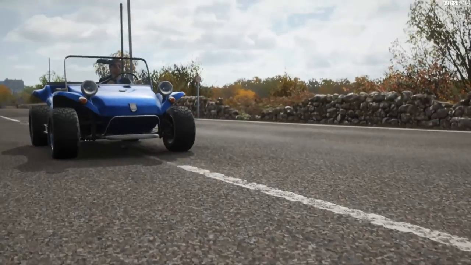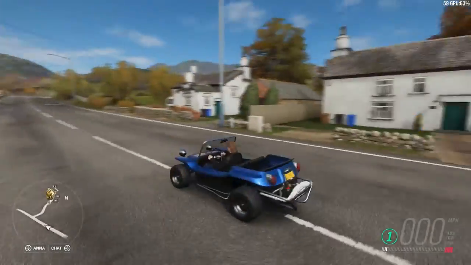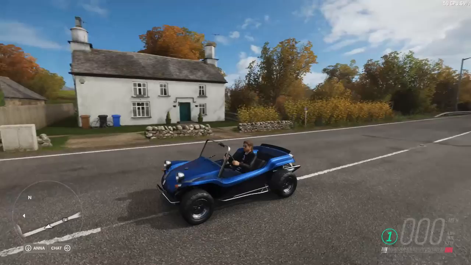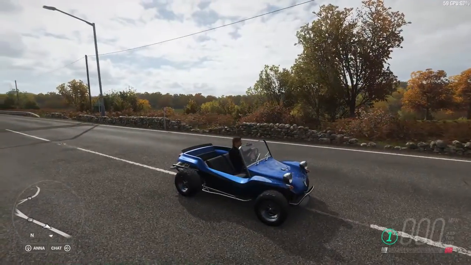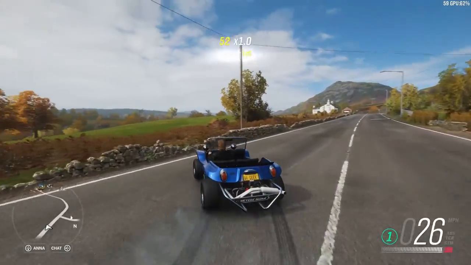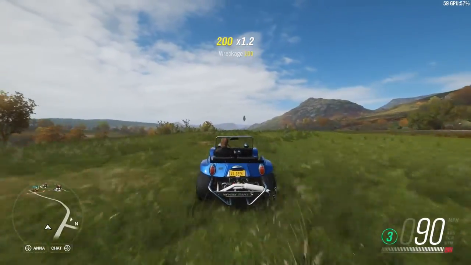So let's grab the Myers-Manx. Now, people were making fun of this car in various YouTube videos about this game, and I think I can see why. It looks like a golf cart. However, when you hop up the engine in this thing and put some off-road tires on it, you basically get a four-wheeler. A very drifty one at that.